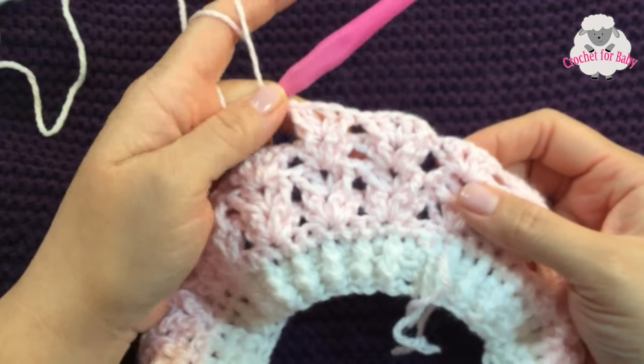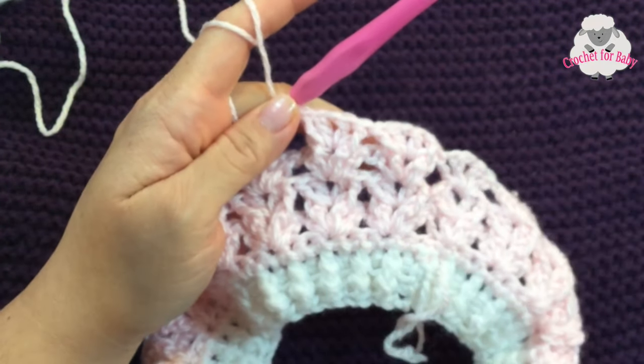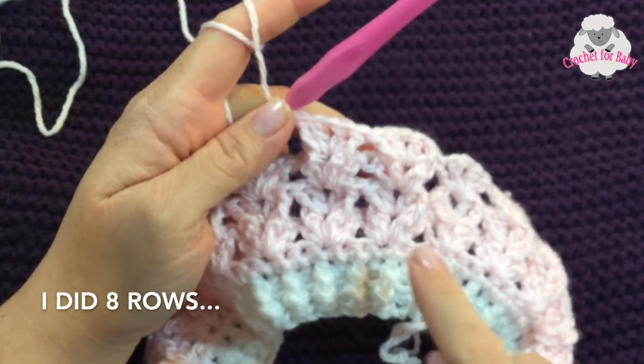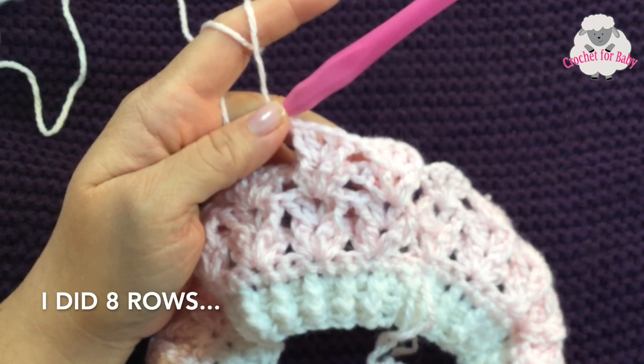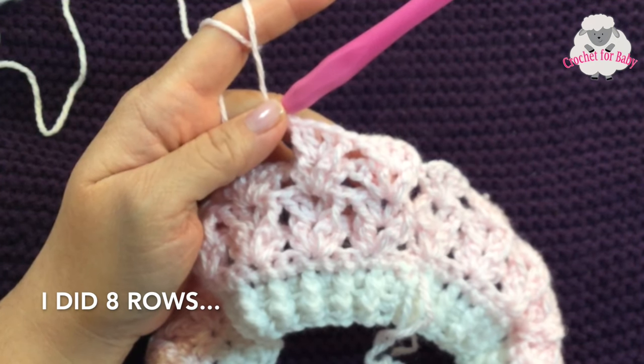I'm not exactly sure how many rows I'm going to do, but I'll let you know here how many rows I'm going to do. So far we have 1, 2, 3, 4. So I'll meet you at the end of this row to show you what we need to do next.